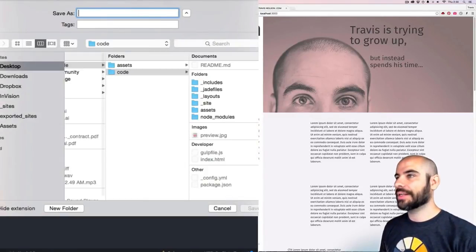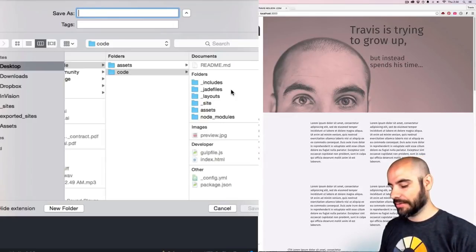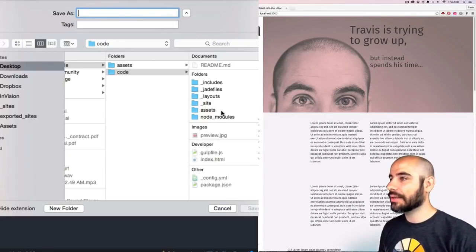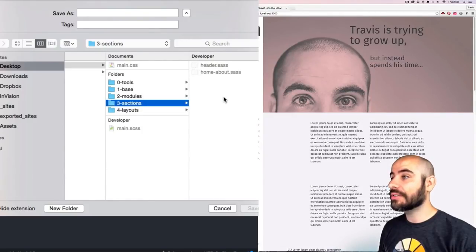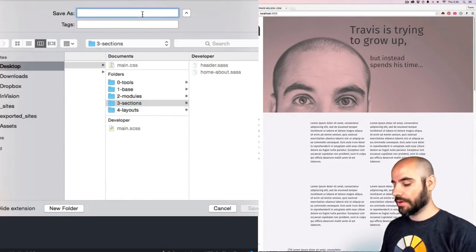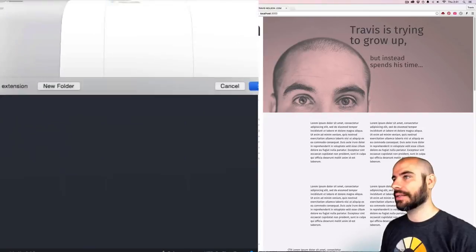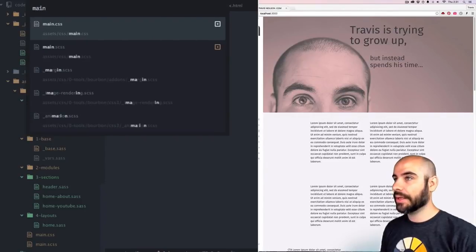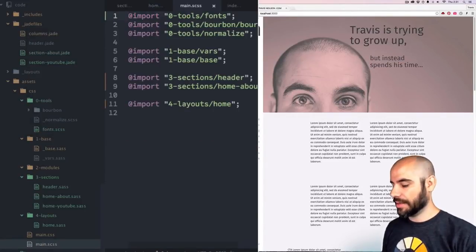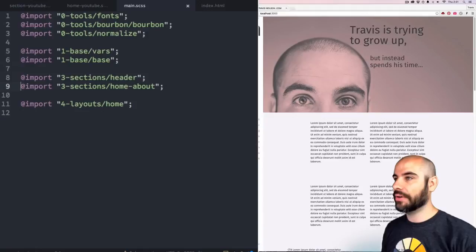Let's save that in assets, sections, as home-youtube.sass. That's what I wanted. And then go into main.sass as CSS and add that here under home about.